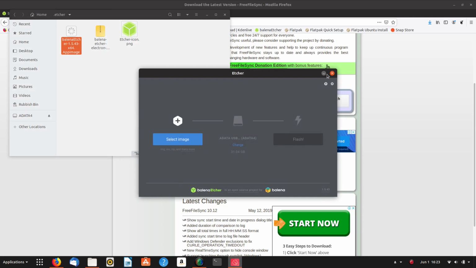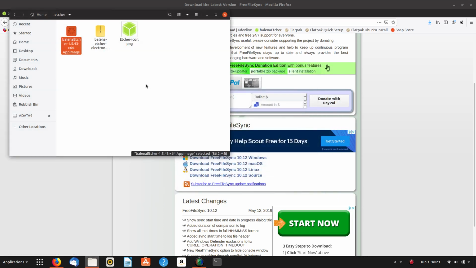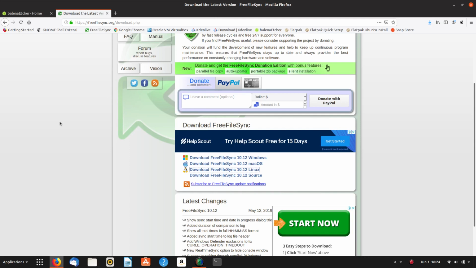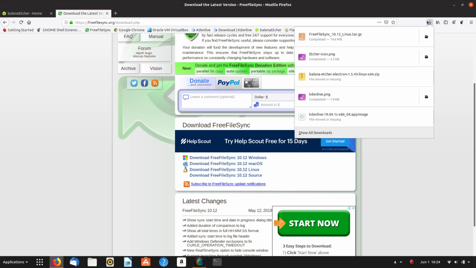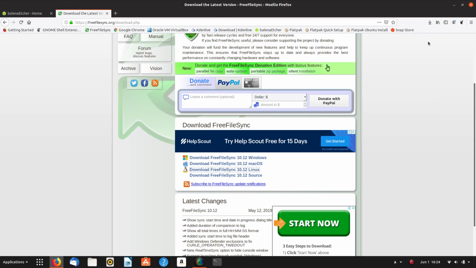And there you go. So you don't need to make a menu if you do not want to. You can just double click on that. But it's more convenient and looks more integrated with the system if you do make a menu for it. So that's why I show it that way.